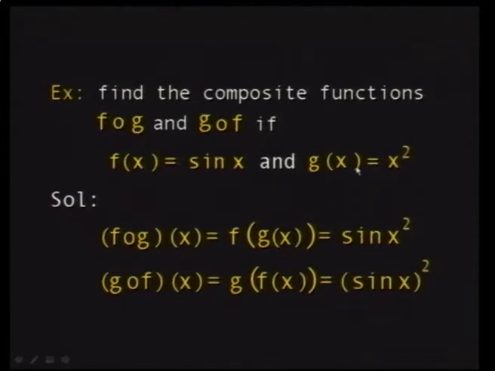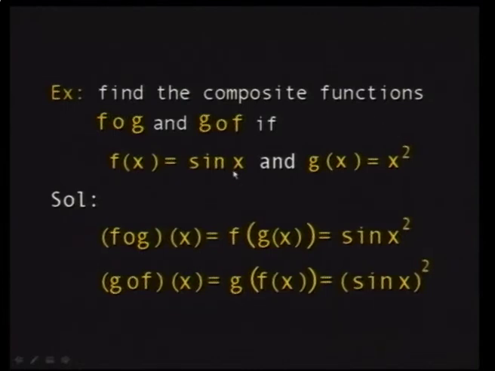In this problem, we see that there is no problem here, because the sine function has domain R, and g of x is x squared. In other words, in order to obtain f of g of x, what do you require really? Since g of x is fed into f, you have to make sure that the range of x squared lies in the domain of sine x, and this is true because the range of x squared is from 0 to infinity, and the domain of f is R, and therefore the range of g lies in the domain of f.